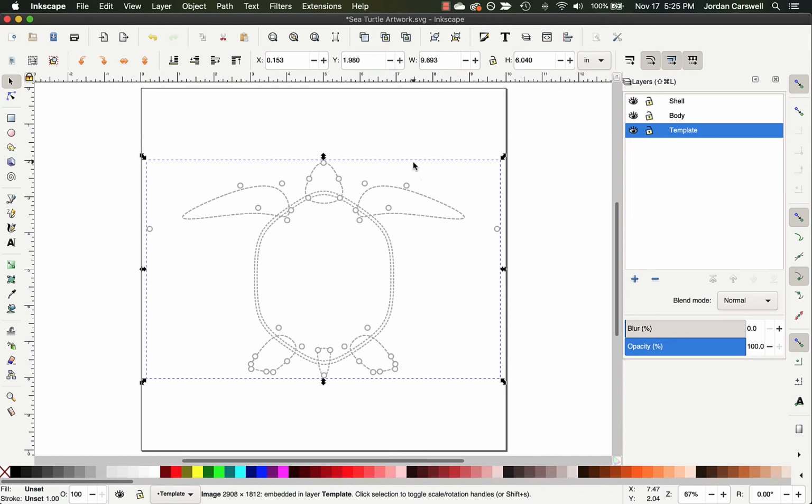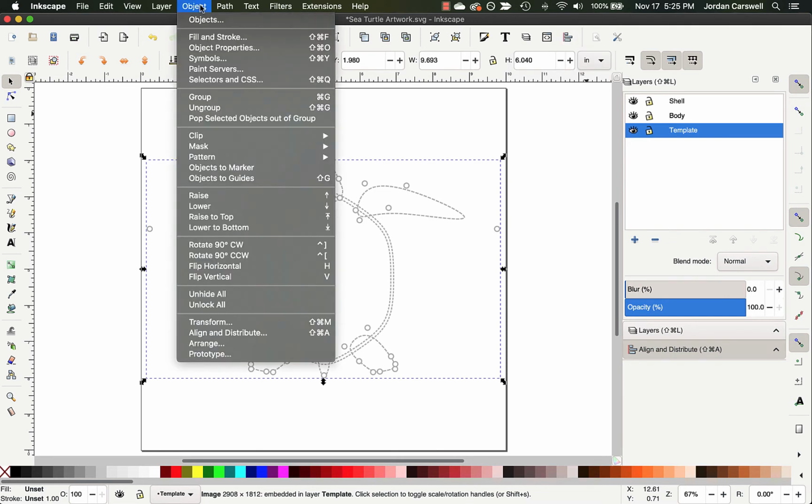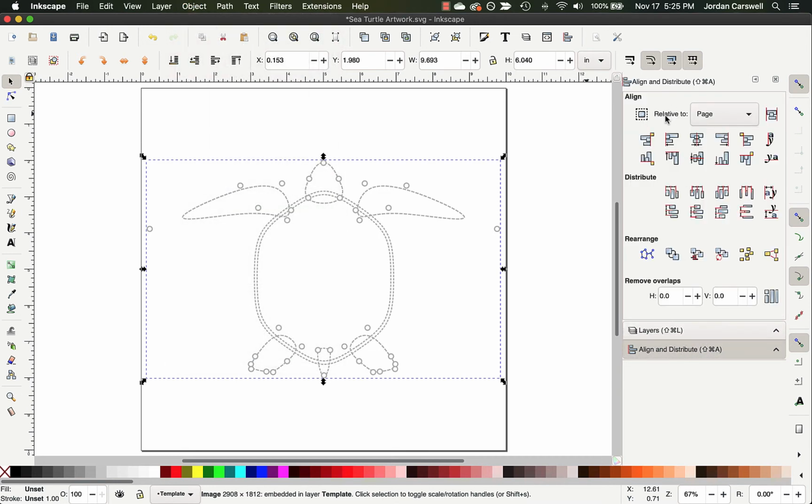You don't always get this lucky and have it aligned vertically and horizontally on the page. And so you'll want to know how to use the Align and Distribute feature here of Inkscape. And so you can either open it up here in this menu, or you can go to Object and open it up here down at the bottom. And so when you open that up, you'll have a dialog box that gives you the ability to decide how you want to align the objects. And so we want to select this object and align it relative to our page.